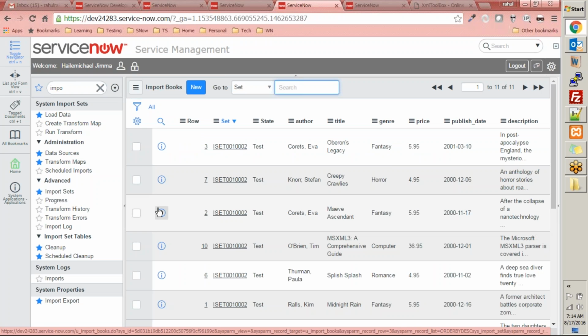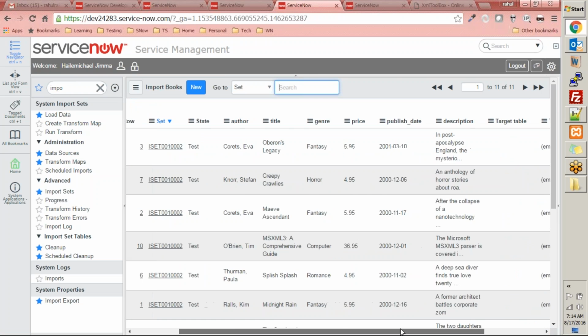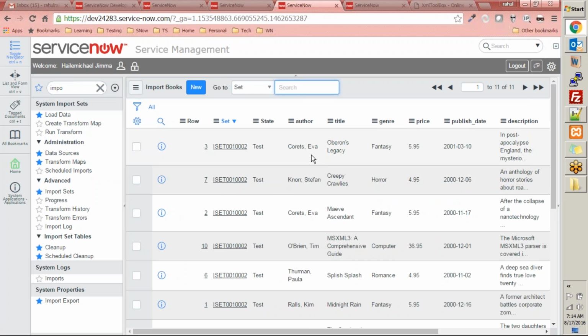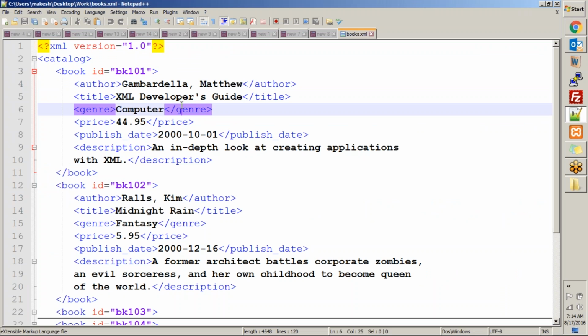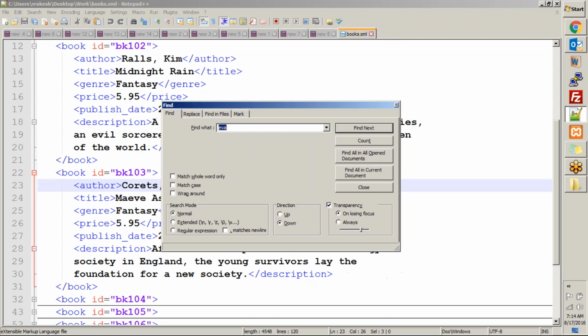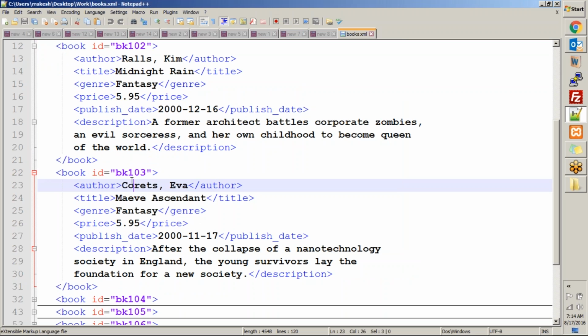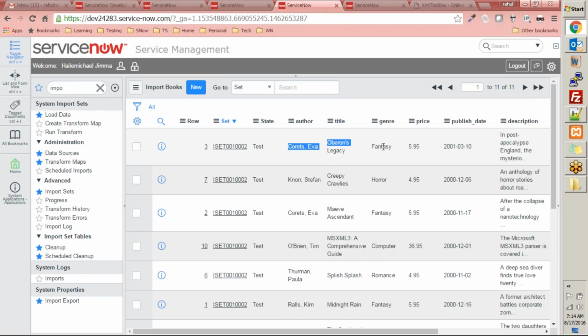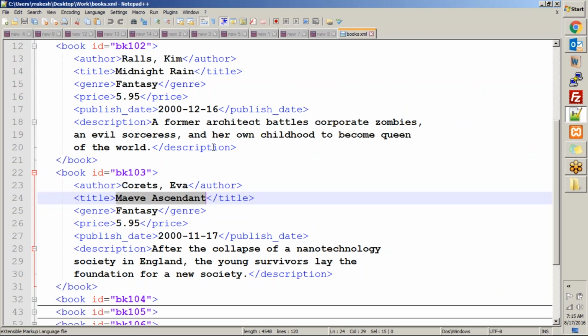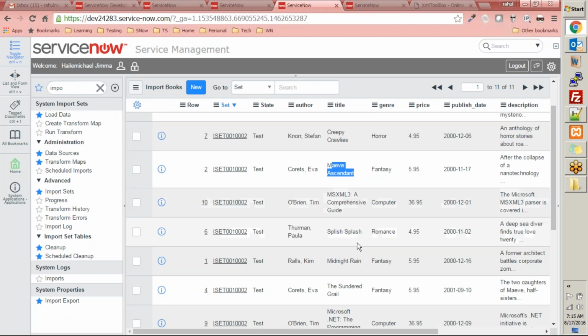When I go and see loaded data, I see that the book information has come here. See the author Koretz Eva. Yeah, we have this Koretz Eva here. For the title, Me Ascent, where is that? Koretz Eva, here is that, Me Ascent. Alright, so the data from the XML file has actually come, right?